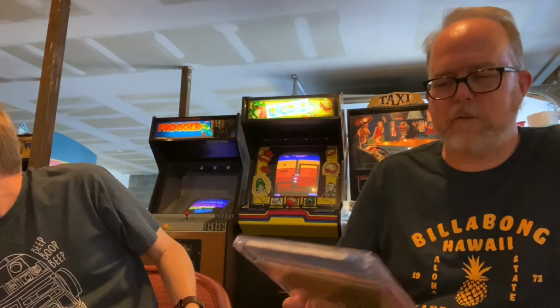And then next we have the first Silver Age appearance of the Riddler. Not the Golden Age appearance, but the first Silver Age. A lot of the characters are a little different in the Silver Age than they were in the Golden Age. So probably closer to the modern Riddler, or at least the 1960s Riddler. 1965. That's cool.